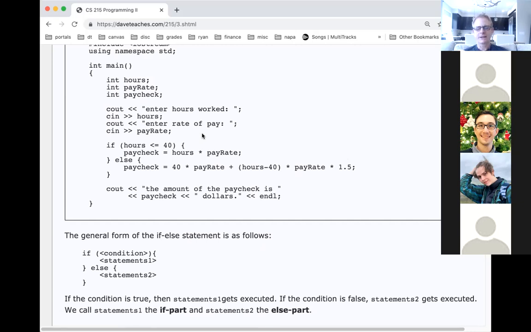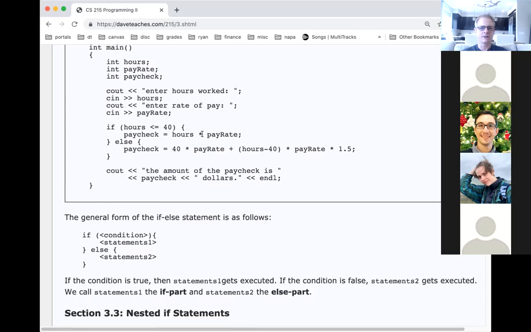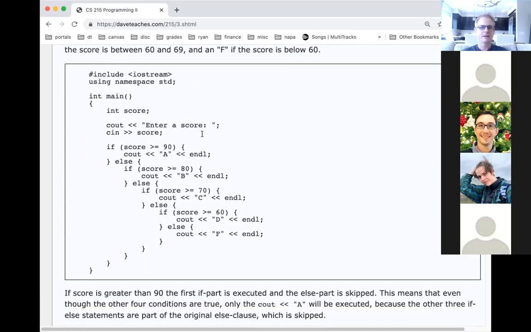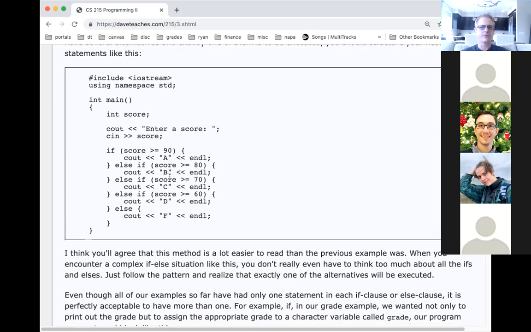The one thing I will say is that in Python, there's something called elif. There is no corresponding structure in C++. So instead, you just use else, and then you put another if statement after it. Just to give you an example, we've got this right here.